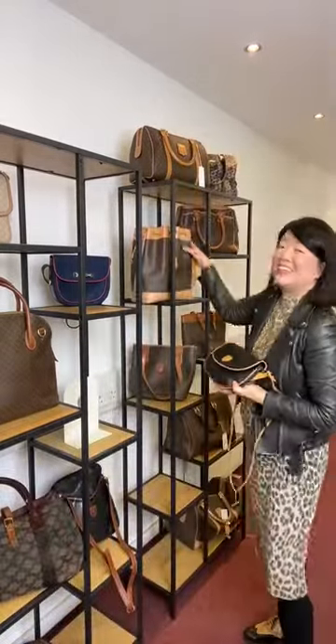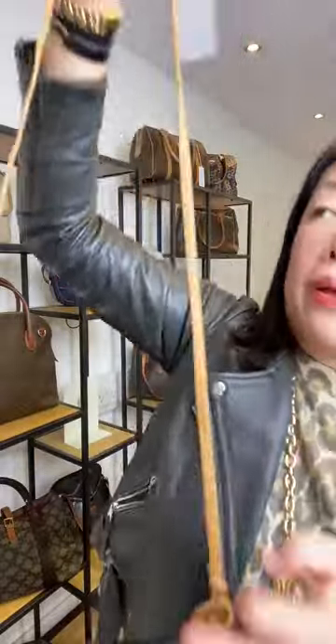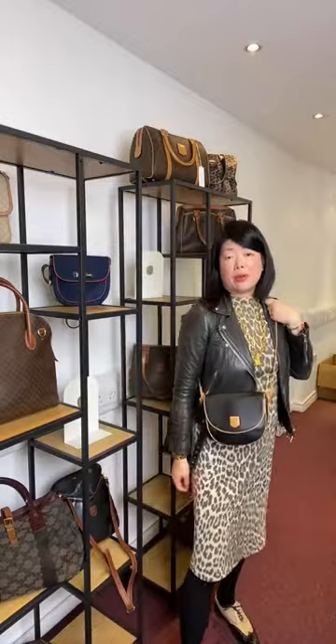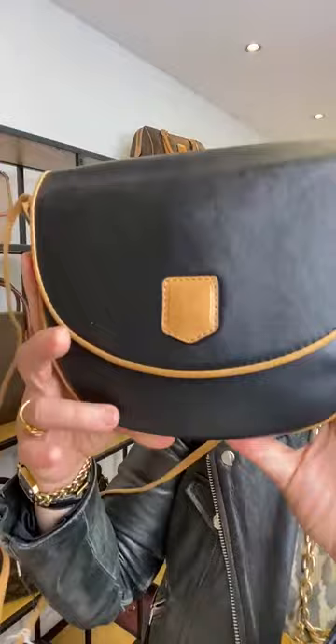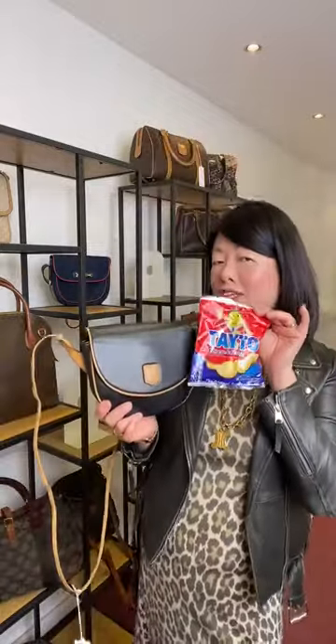The bucket bag sold — congratulations! You're going to use it as a work bag, Jojo — that would be the perfect bag. This is a fixed-length strap; however, if you want to make it shorter or longer, you just untie the knot and can adjust it manually. It's slightly longer on me because it's on the longest setting, but you could definitely make it shorter depending on your height. Condition-wise I'd give this a good seven and a half, eight out of 10. The price is only £425, which is $514 US dollars. It has just been pinned — use the code Ireland for free global shipping, plus all customs and duties are covered. And you get free potatoes as well.